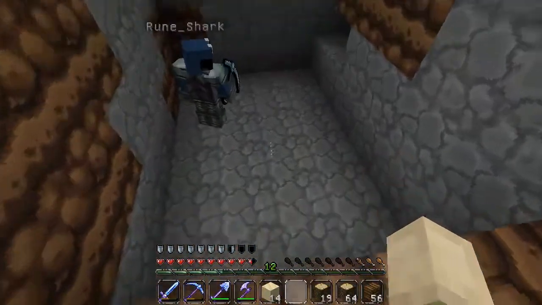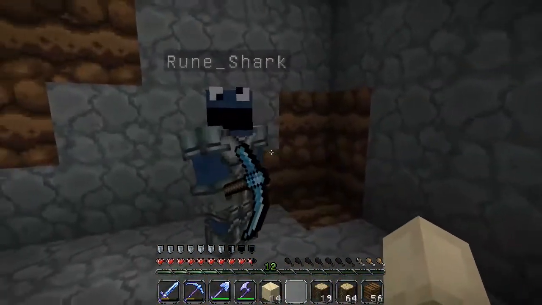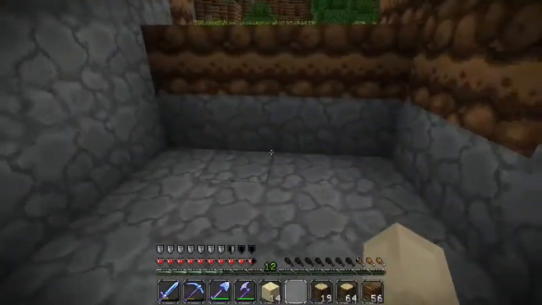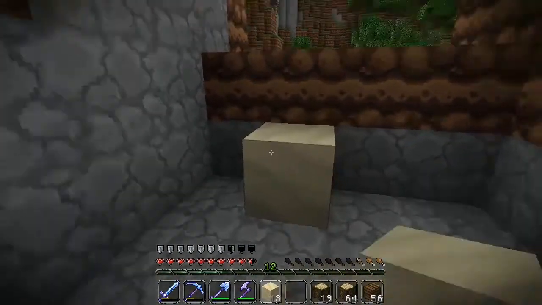Or what we could do is have stone and just have wood every so often, as if they're support struts, because it's dug into the earth. It's all advanced, high tech. Kind of. Right, well, let's just place that there so we can get out.